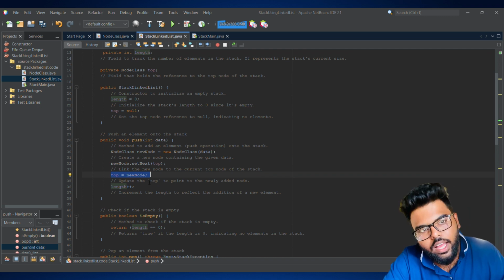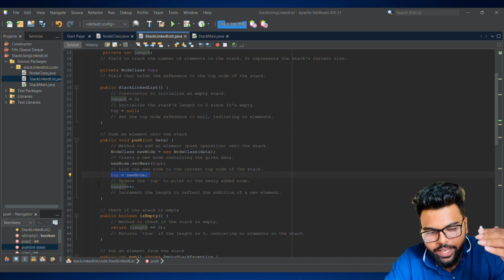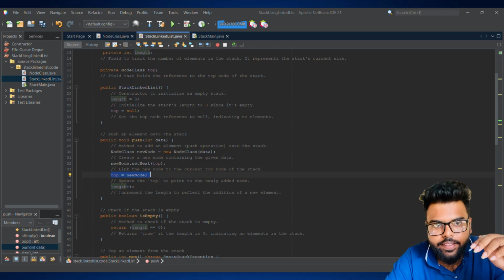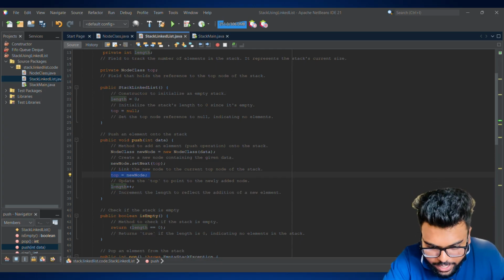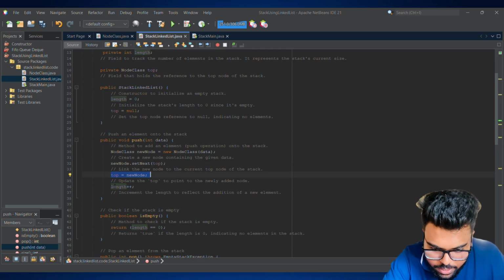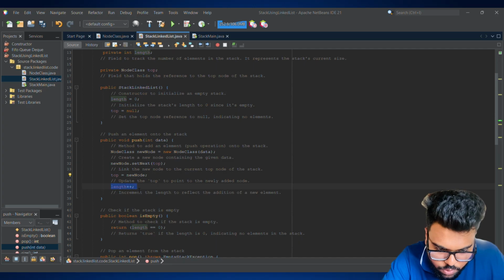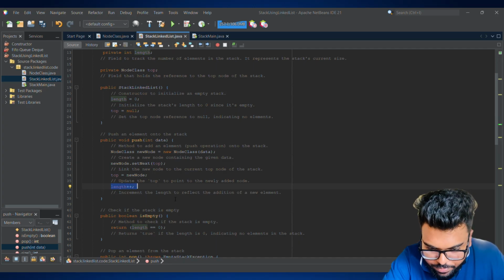Then after I push some elements to the stack, the length goes up by one. This line increments the length to reflect the additional new element.